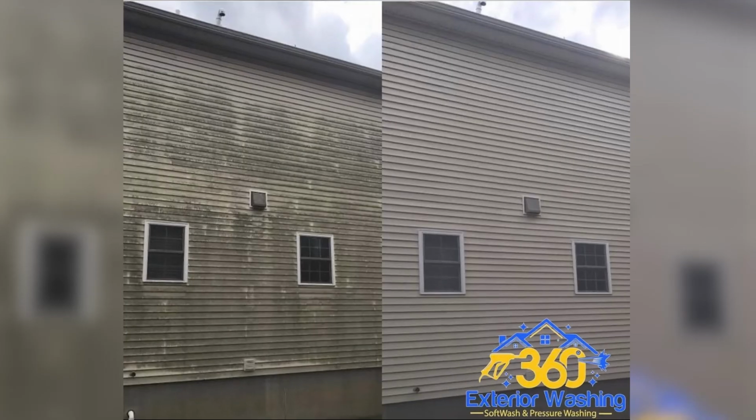One other thing that you can add to this that I think adds a ton of curb appeal is your roof. So Jose does a soft wash on the roof. He actually does it from the ground. He doesn't even get on the roof. So he sprays his chemical up on there. I think it's like a muriatic acid or something they use for pool cleaning and stuff like that. But anyway, he sprays it up there, lets it sit for like 15, 20 minutes, 30 minutes max, I think. And then he sprays it off. And then again, night and day difference. I'll show you some pictures from his website here, because it's like night and day.